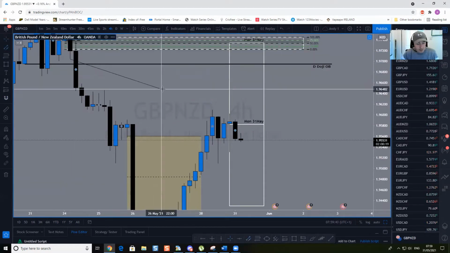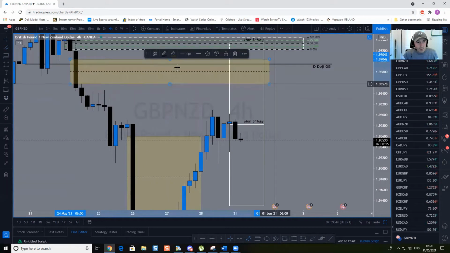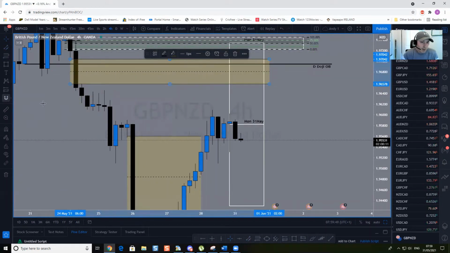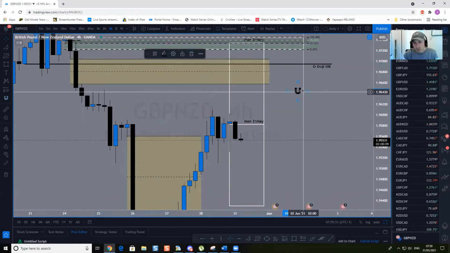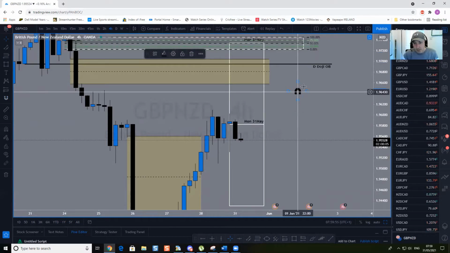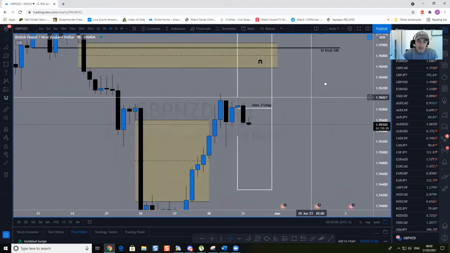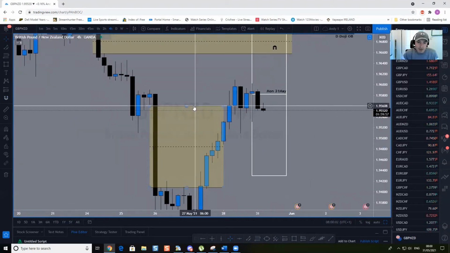Up here there is another IPA. Do you see that there? From that wick here to that wick there, that is IPA. So it's possible that it could come up before it goes back down again. Okay, so this one here has been mitigated.